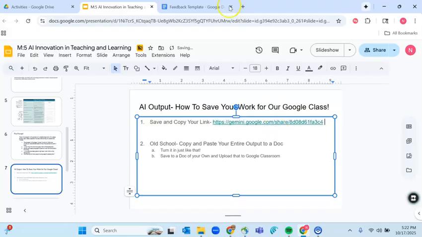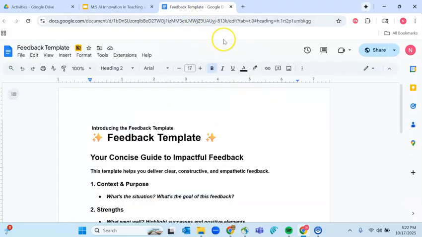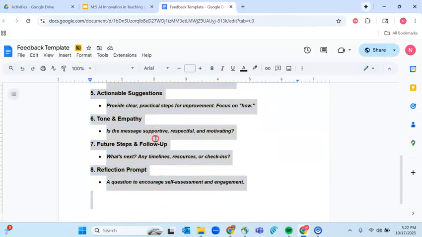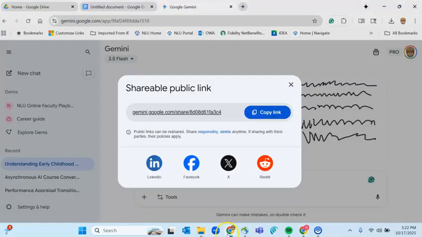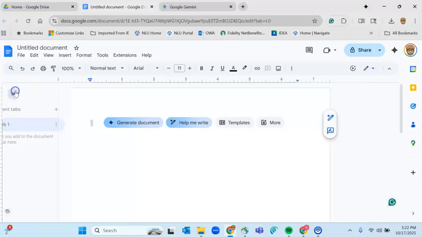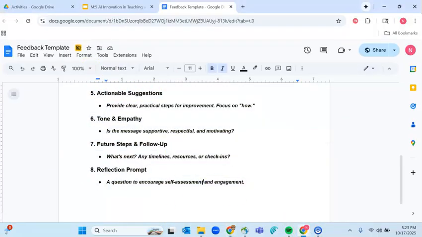There you go. Or you can simply go through and do it old school and copy and paste, highlight the whole thing, copy, and then paste. Whatever works for you is fine. And that will be there. And then once you have it saved as your document, this document is frozen for some reason, but you get the idea. So you can absolutely do that, and you are set for the course.